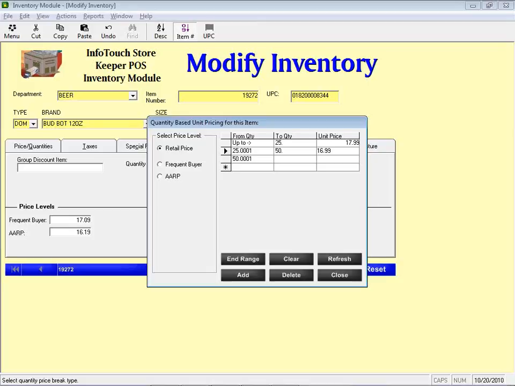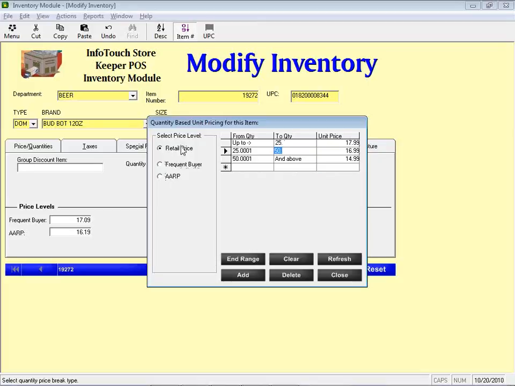This is just the normal price based on this quantity, and you can go up to 12 different breakdowns and change the price that is associated with the quantity. When you're done, let's say you don't have anything above 50, hit end range, and let's say it's $14.99 for that. And you get to do this for each price level as well. So not only the retail pricing, but frequent buyer and AARP in this case.